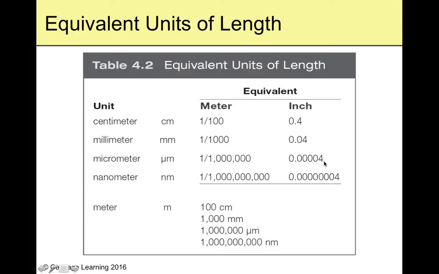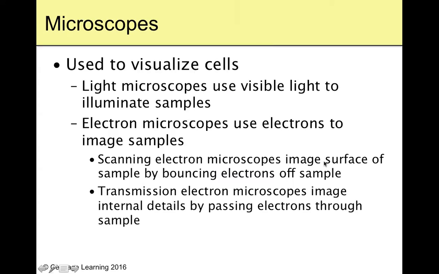That's very, very, very small to give you an idea of how big most cells are. So if we want to look at cells, you and I are going to use a light microscope because it's easy to use and we can afford it. Light microscopes use visible light, so there's honestly a little light bulb under the microscope and it shines up through the sample. And then you have a couple of lenses that focus the light into an eyepiece and you can see the cells.